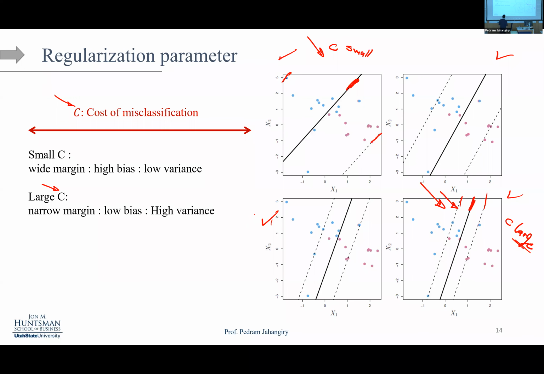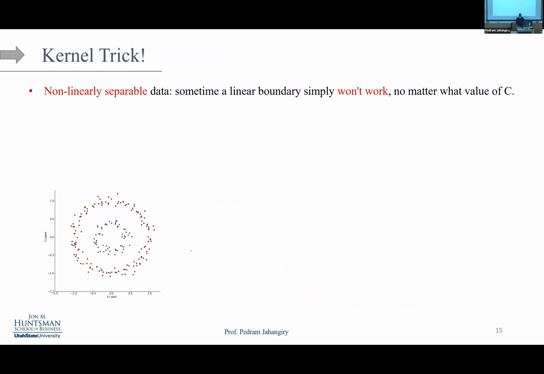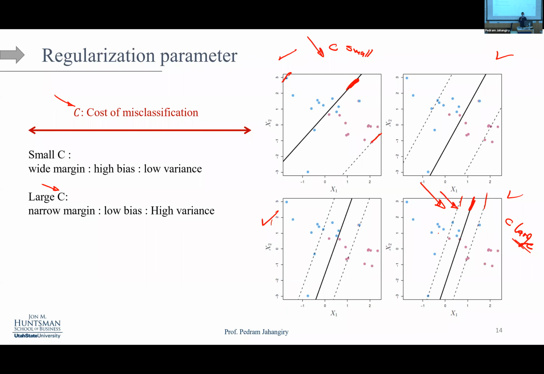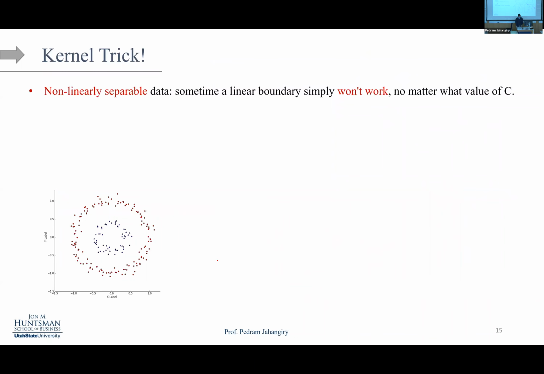Okay, so we covered the MMC, we covered the SVC. Now let's see, what if the data is like this? The data is non-linearly separable. Can you think of any kind of classifier? If I do something like this, there is a huge amount of misclassification on either side. Do you see that? I cannot come up with any kind of classifier, either hard margin, not at all, or even soft margin. Regardless of the value of C, I cannot come up with a linear classifier. Does everyone see that here?